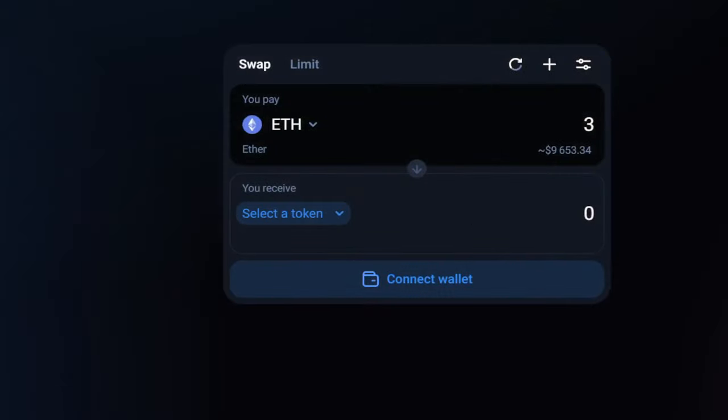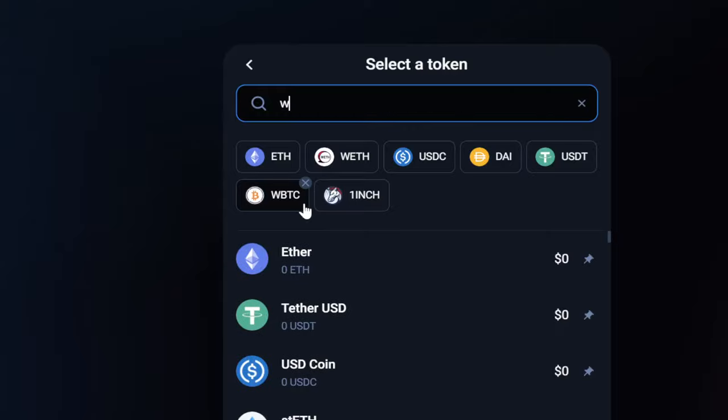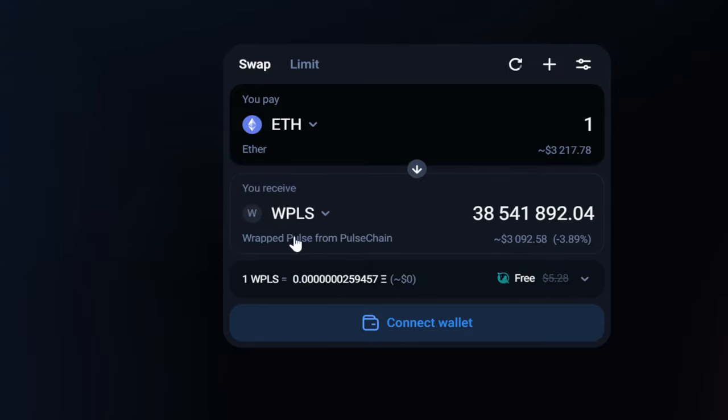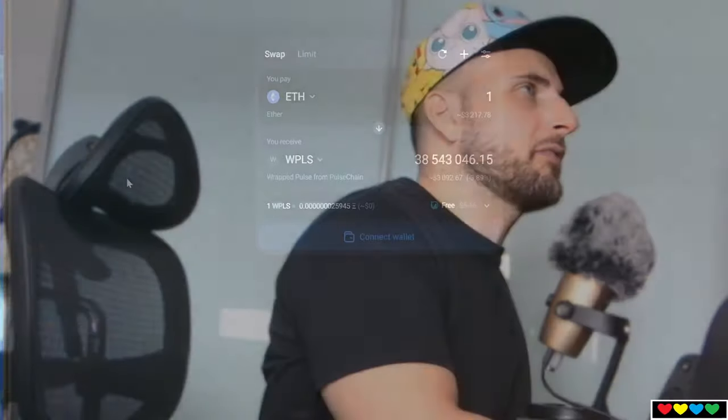However, an alternative that you can do, if you're going to get ETH, is go onto 1inch, which is an exchange, and at the top you can swap your ETH and type in WPLS, right? And you will get Wrapped Pulse from Pulse. And you see this WPLS, friends? That would actually give you the native gas fee to be able to go in. However, I think the bot is still running where if you're a new wallet and you come into the chain, you get given gas. There are other alternative websites if you're coming in from Binance Chain, but the liquidity is limited. So you don't have to go in from Ethereum.